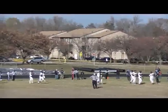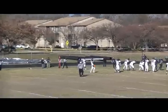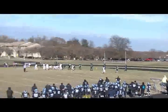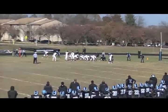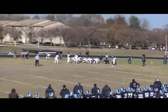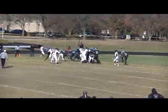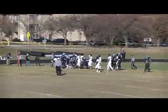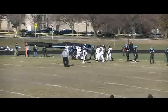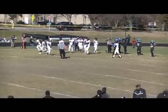Trying to see where the ball is. It looks like we're just outside the 5. So we got both our officials jammed up as we don't like, but we got to do it. And we'll just move around as we're going to follow the ball. Right up the middle. Okay. Good spot. Now we're going to transition. Both deep judges should go back to the pylons. Looks like we're on the 2-yard line, third down. Okay, we got third and goal.